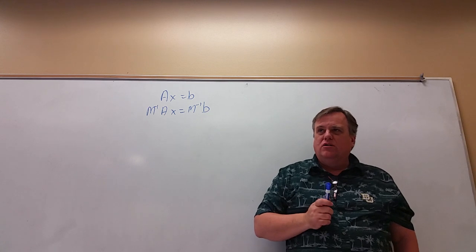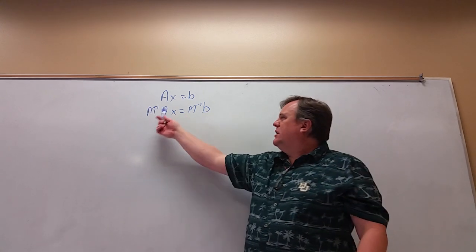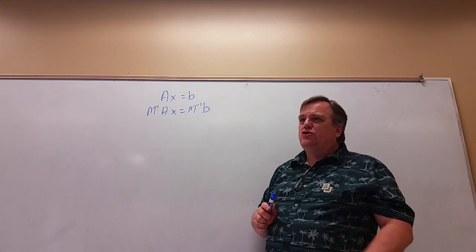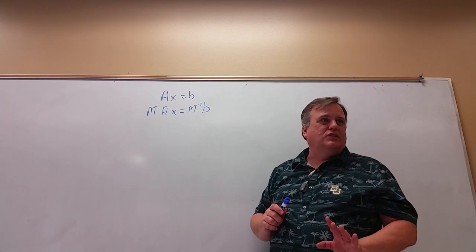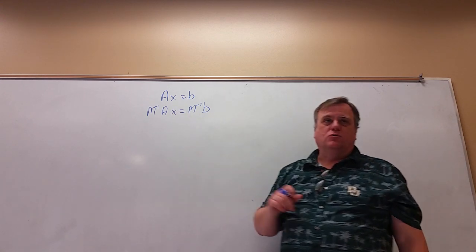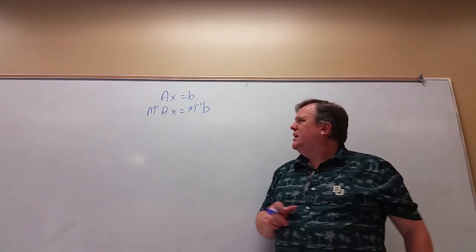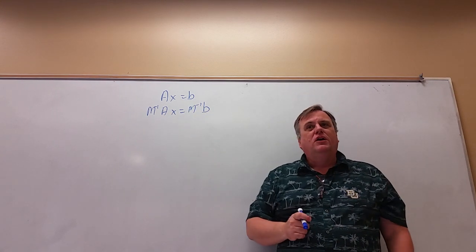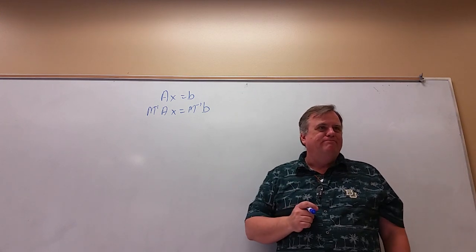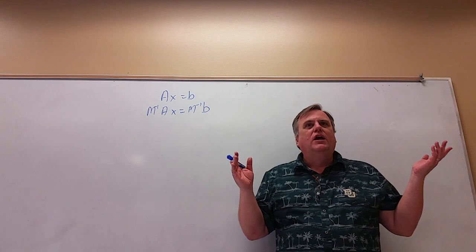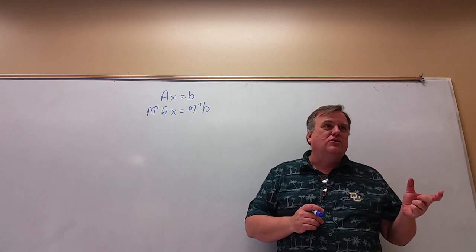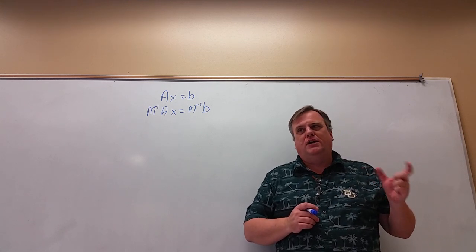As long as it's full rank, it may move things around a little bit on the column, but it's not going to change anything over here. So these two, by their very definition, have to have the same solution, as long as M is full rank, which is why M inverse would exist. So then the question is, what benefit do I get from it? Well, in pure mathematics, in infinite precision, you gain nothing. That's just reality. However, in finite precision, where we have to approximate things, you gain a lot, as long as you pick the right M inverse.